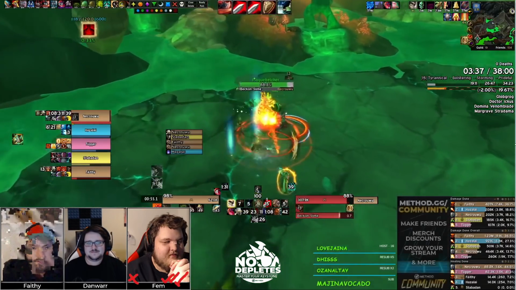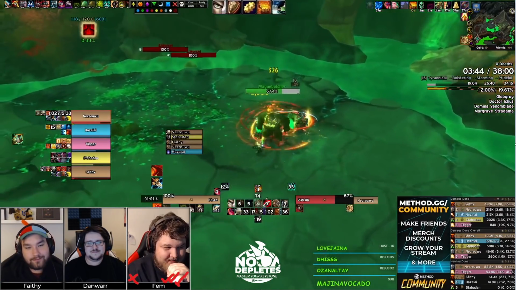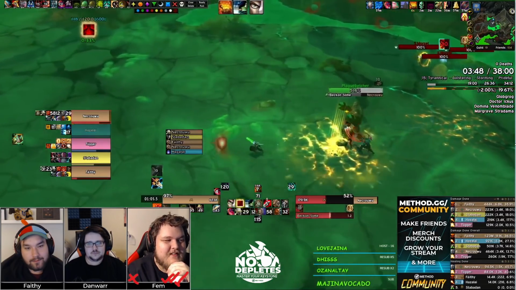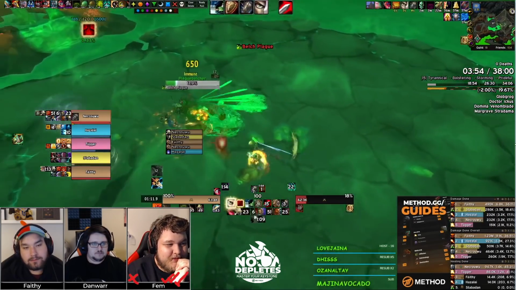He also does a frontal, which is always aimed at the tank, but you can dodge it as a tank because it picks its direction at the start of the cast. So you can dodge it as a tank, and you should, because it does a lot of damage. And yeah, that's pretty much it.